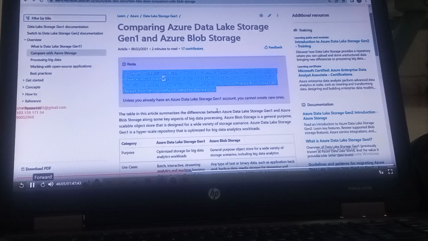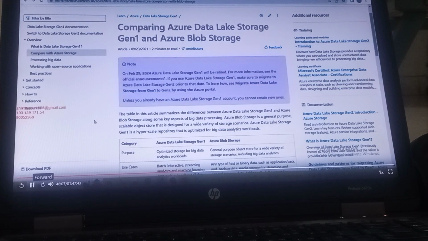On Feb 29, 2024, Azure Data Lake Storage Gen 1 will be retired, migrating to the new version. We are in 2023, so we have a long time for retirement, right? It will get retired in exactly one more year.